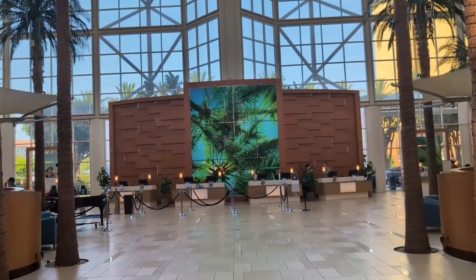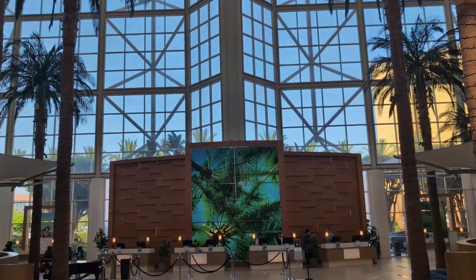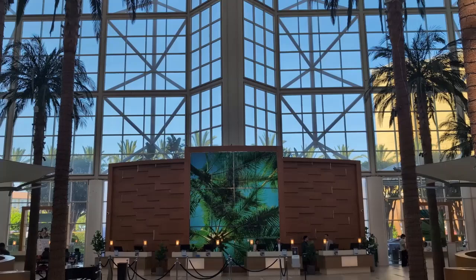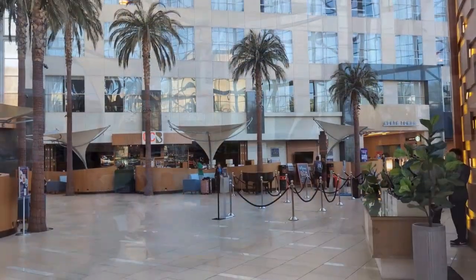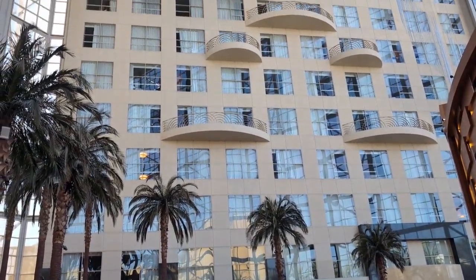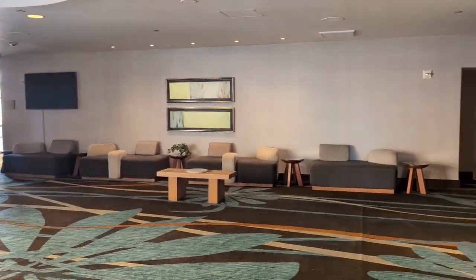The lobby's absolutely gorgeous. It's in a giant enclosed atrium, and it is stunning, as is the front desk. And while I'm on the subject of the front desk, I just want to mention Eliza and give her a huge shout out, because she is one of the best front desk agents we have absolutely ever worked with. Now, everything located within this lobby space is kind of open air, so there's a couple of restaurant locations where you're dining in an enclosed area, but you're actually located inside the lobby.